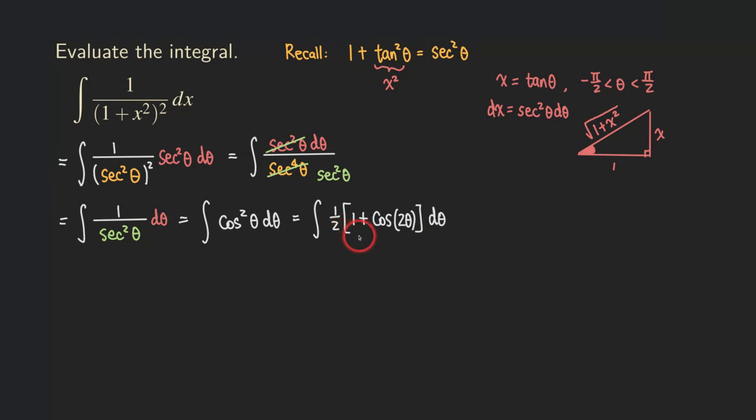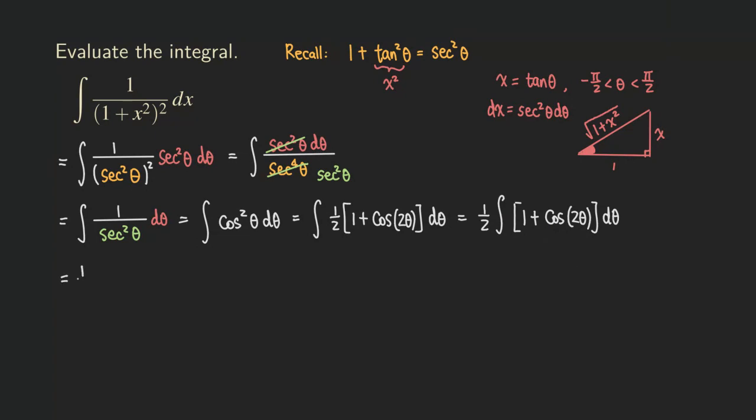And so what we can do right now is that we do not really need the 1/2, right? So we can just move it outside of the integral, and then we can focus on integrating the 1 and then also the cosine of 2 theta. Okay, so going from there is actually pretty easy because integrating the 1 would be easy. Integrating a cosine, there's a little bit of chain rule involved right here, but it would still be really straightforward to integrate.